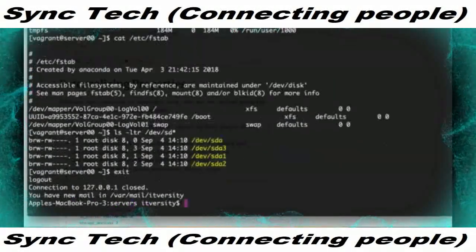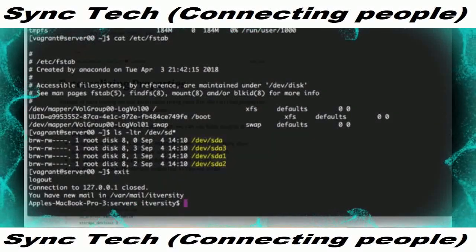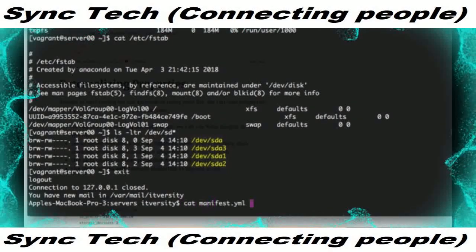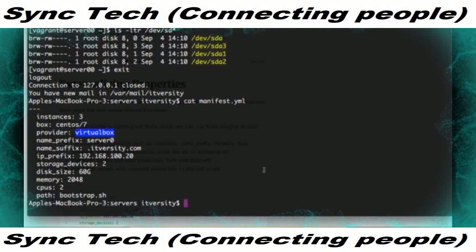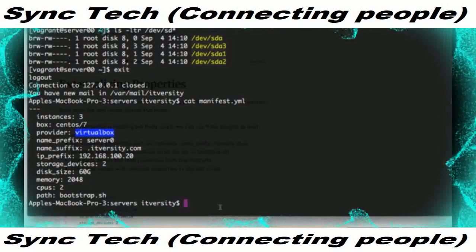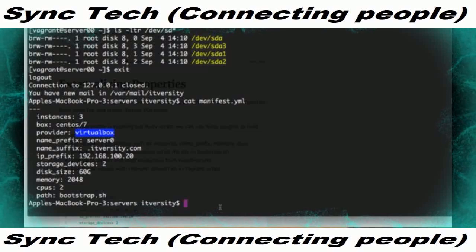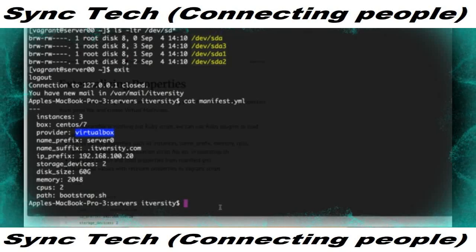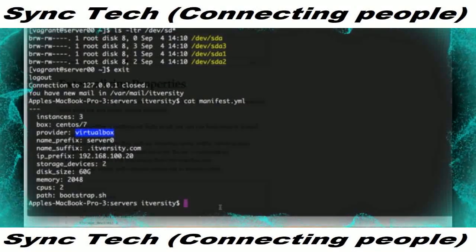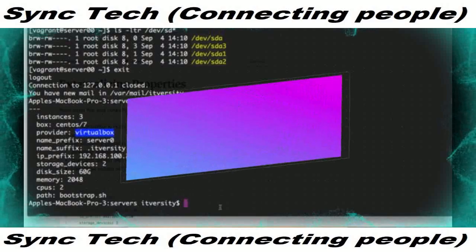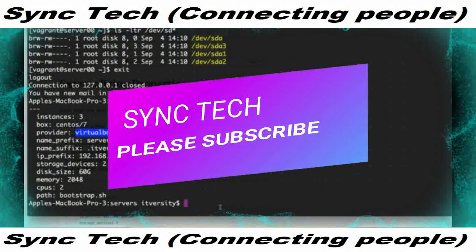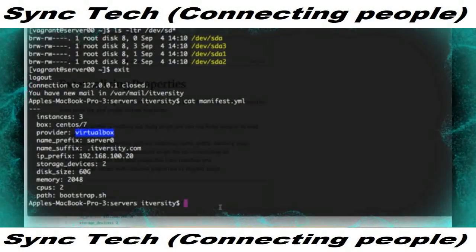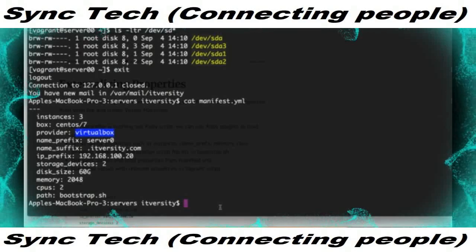Okay, now with one Vagrant script, we are able to create virtual machine with whatever provider we want. In our remote machine, we have created using libvirt. In this local machine, we have created using VirtualBox. Okay, so this is how you can externalize the properties, and now you can use this code wherever you want and create virtual machines depending upon the capacity you have with the required configuration as a group, instead of creating one virtual machine at a time and then struggle with networking between all the virtual machines. We can actually create group of virtual machines with inter-networking already taken care of along with operating system and other additional softwares.